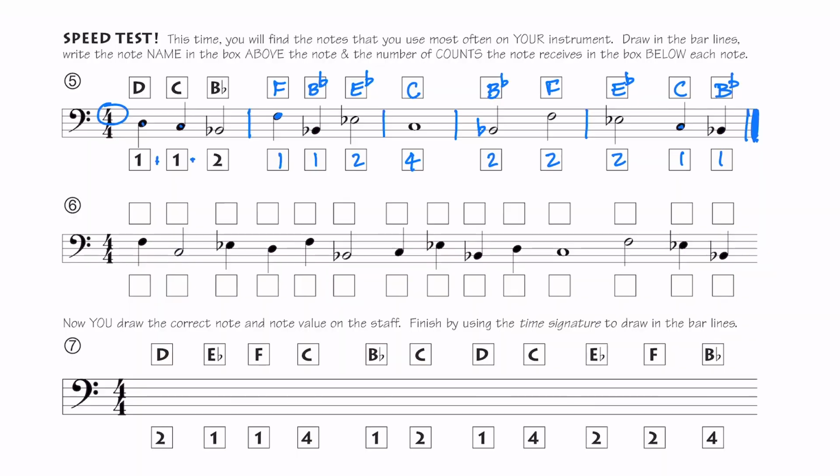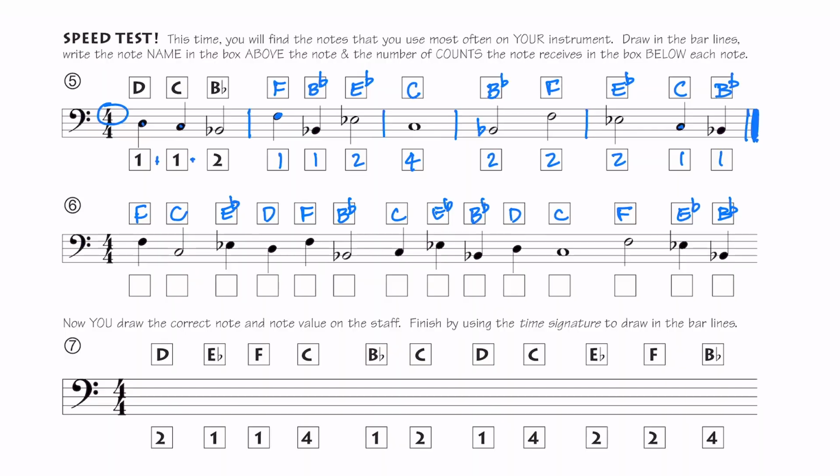All right. Number 6, we're going to do the same thing. Let's start off by naming notes. F, C. Now you can say the saying to yourself, or you can just name the notes. I'm just going to name the notes. I'm thinking it to myself, and I'm trying to get faster because this is a speed test. How fast can you name these notes on the staff?